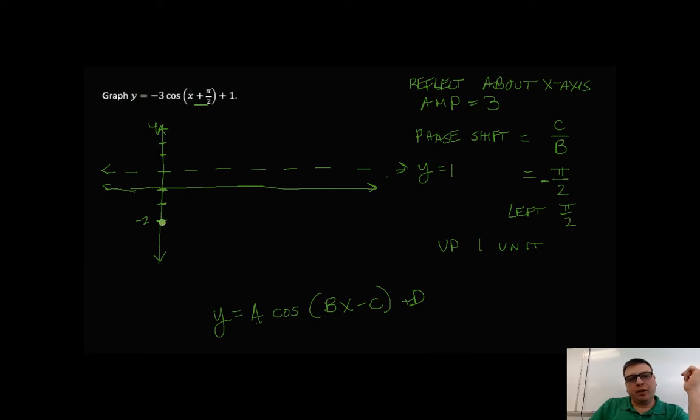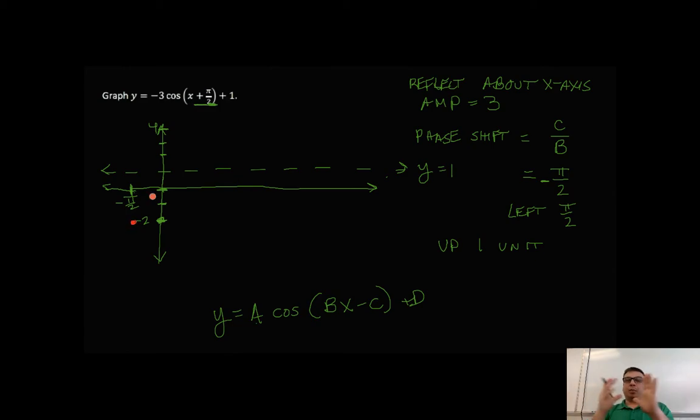Cosine would normally have started down here and then moved its way to the midline, come up, turned, come back down again. But the problem is we've got this shift. So that means that we have to start back here. So I'm actually going to have to put our marks in and then hit our marks with our graph. So this then is negative pi over 2. So the graph actually starts, and I'm going to change colors, the graph actually starts here.